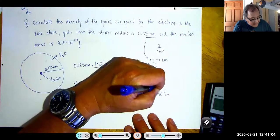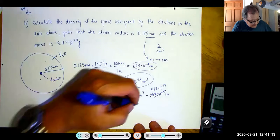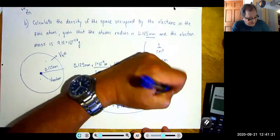4.63 times 10 to the minus 37. Okay, which one of you saw that mistake and didn't tell me about it? You should be ashamed of yourself. I didn't see that mistake, but if we're subtracting, do they both need to be cubic centimeters? Oh, this is cubic centimeters.